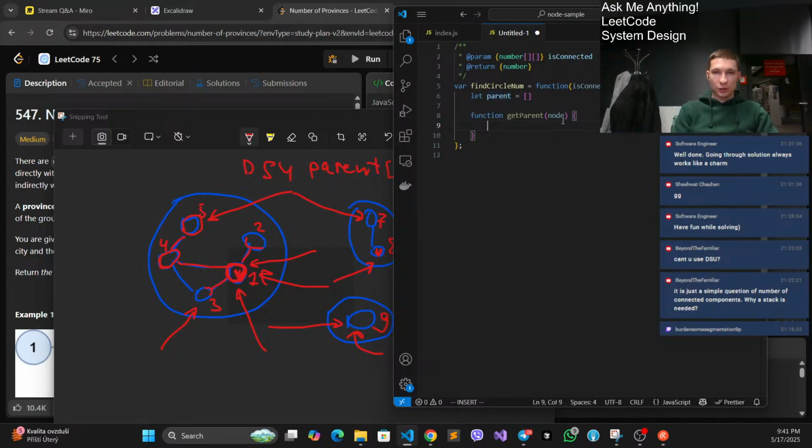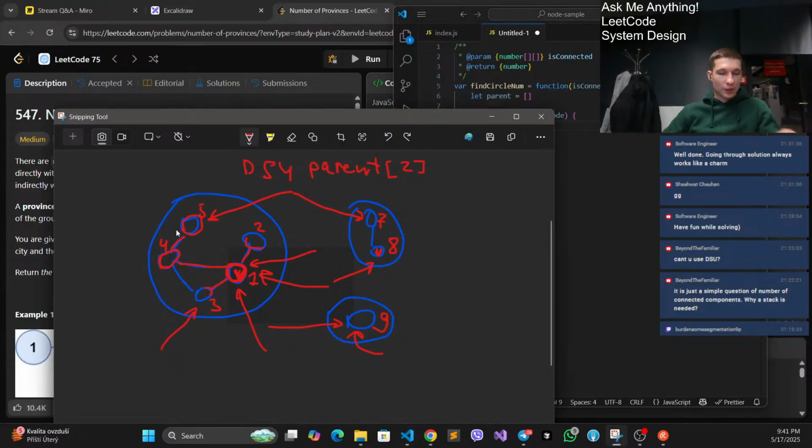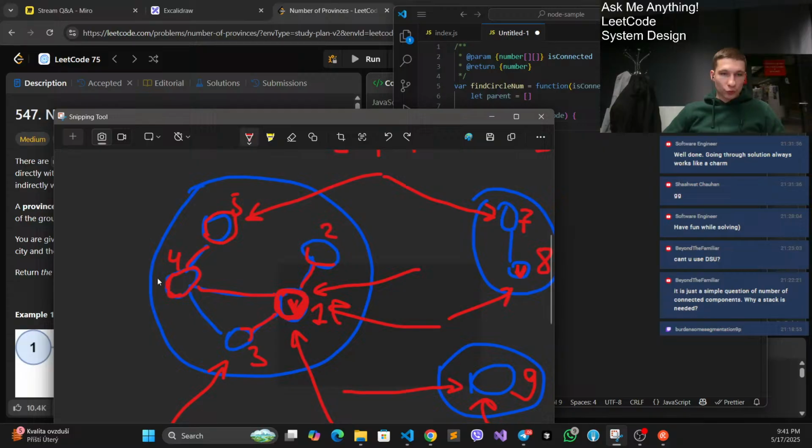parent. But wait. First of all, parent is not exactly the representative, because if we're traversing from node 1 to node 4, the parent for node 4 is going to be node 1, but the parent for node 5 is going to be node 4. In the end, through the optimizations, we will set the parent of node 5 to node 1 to eliminate the number of hops between the nodes. But initially, the parent of 5 is going to be 4. So how are we going to do this? We return the representative node by following the chain of parents until we know that this is the representative node, because the parent of 1 is going to be 1 as well.